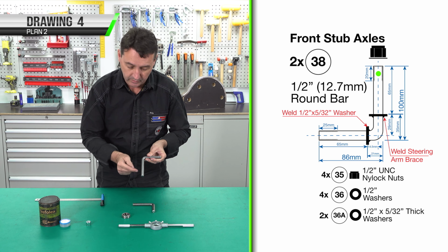We're up to part number 39. We need 2 steering arm braces. It's made of 25 mil wide, 3 mil thick flat bar. This component will be welded to our stub axle or steering arm, of which you can see in further detail on plan 2. Total length is 137 millimeters, hole centers 109.5, 13 mil hole to slide over our stub axle, and an 8 mil hole to connect bolt to our steering arm.